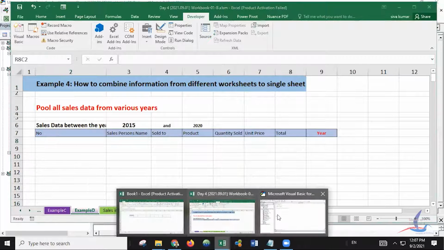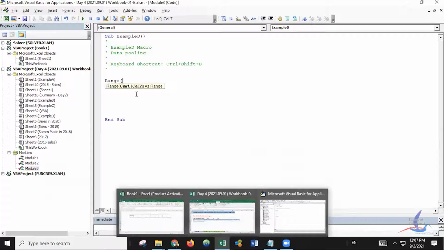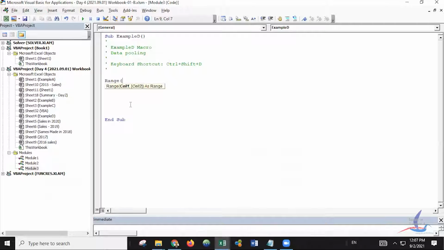There are various ways to do this. There are many different ways. Efficiency we will look at later. But for the time being, if you want to copy data to another sheet, you can use cell or range or whatever; let me use range.